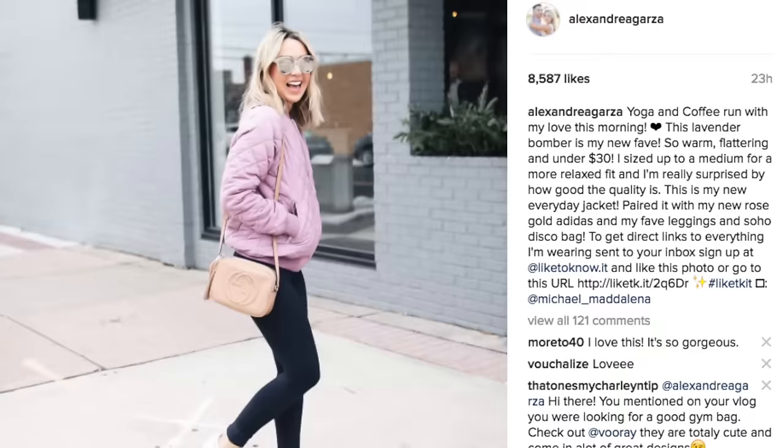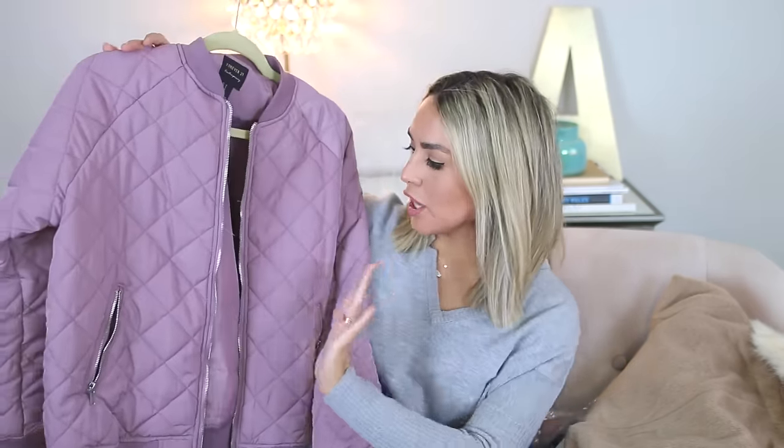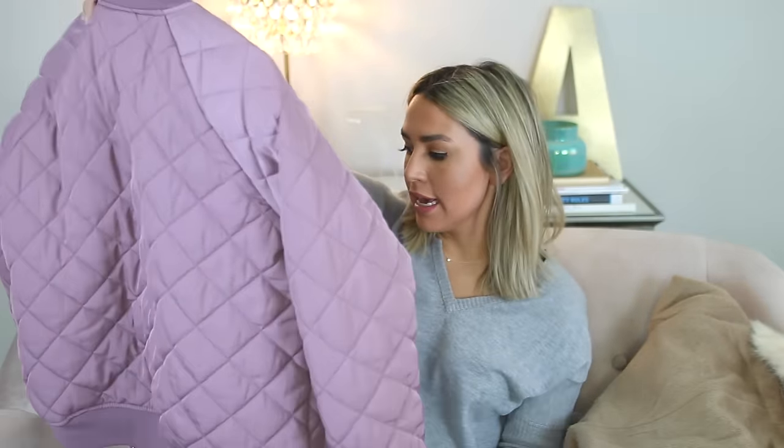This is my favorite thing that I bought and it's a new staple in my wardrobe — I can't stop wearing it. I've already posted it on Instagram, Snapchat, and Twitter and you guys are going crazy for it. It's this lavender blush pink mauve bomber jacket — also from Forever 21, literally $30. It's actually surprisingly really good quality. I love the quilting and on this I did size up to a medium. I have a lot of bomber jackets and usually they run a little short, so I went up a size — it's a little oversized but I like that look. I've just been throwing this on with leggings and tennis shoes, great for to and from the gym or just to the grocery store, and it's surprisingly really warm.